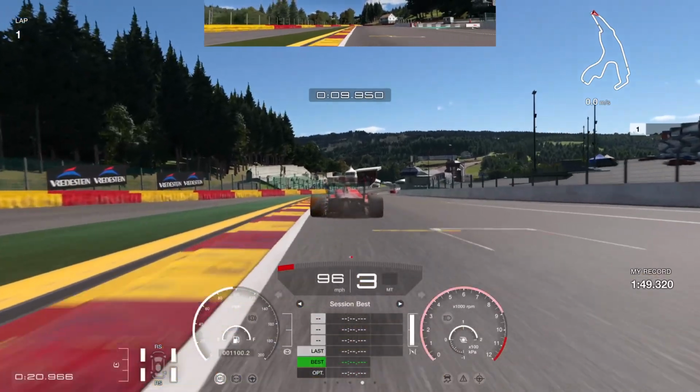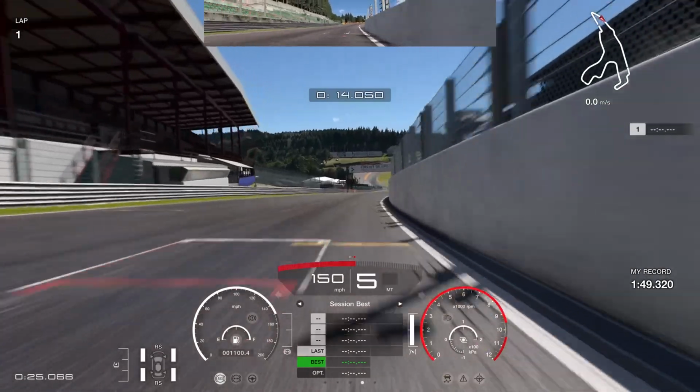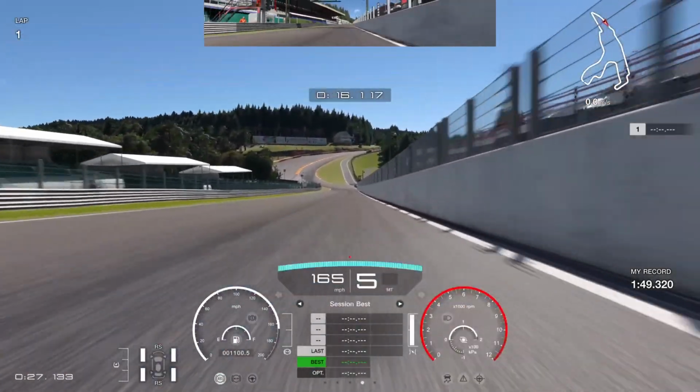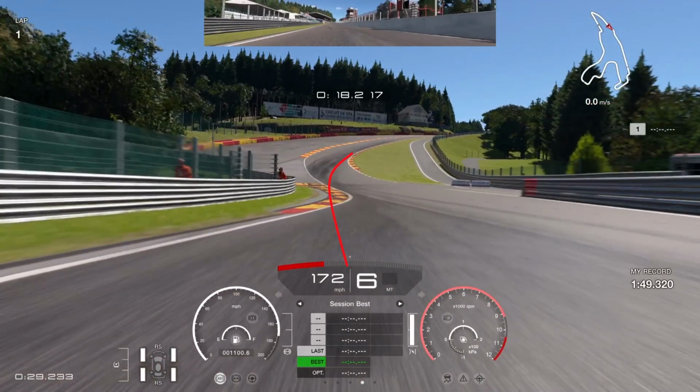Now I lost about a tenth or more there on the exit. You can see the ghost pulling away from me, so there's at least a tenth and a half to be gained in this first sector alone. But this section now, completely flat out. One thing I will say is just try and take the smoothest, straightest line as possible. So completely flat through here.